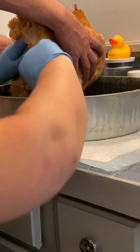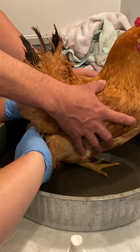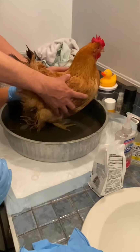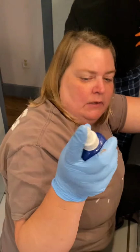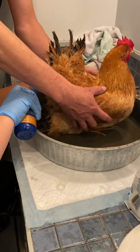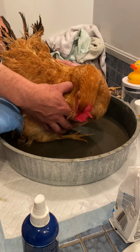So I think what I'm going to do for now is just make sure she's clean. There's no prolapse coming out. That seems pretty intact. So I'm going to spray this area. I use this spray here, Betaricin. I got it at Tractor Supply. You can get it at Tractor Supply, probably Amazon. It's just an antiseptic spray. I'm going to spray that on there. It provides a little barrier to prevent infection, and it also helps heal the area, especially if there's prolapse.